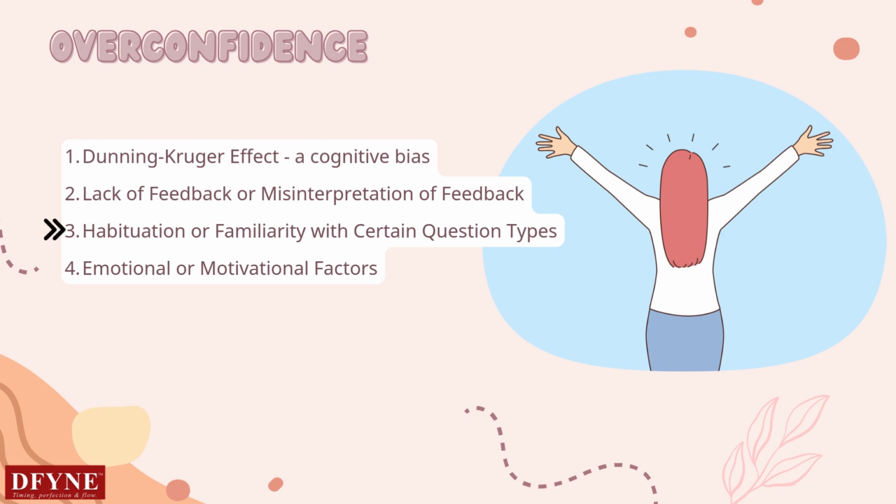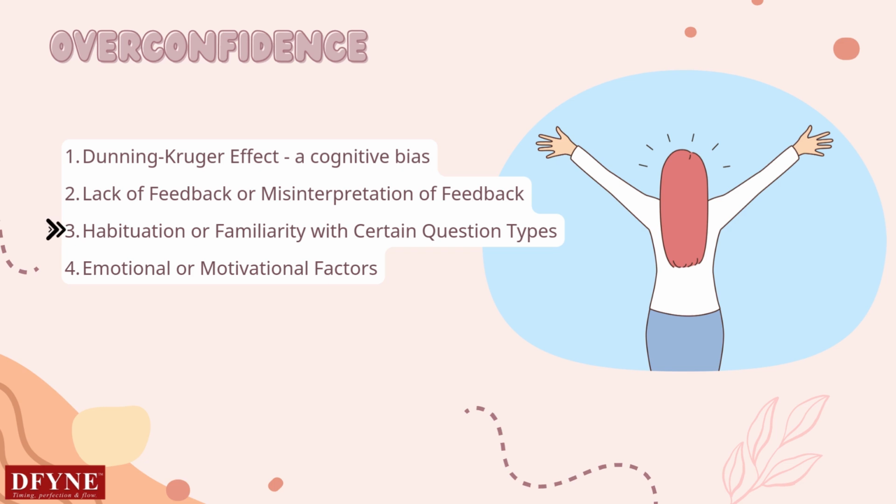Another reason for overconfidence could be habit or familiarity with certain question types. In cases where learners have practiced with the same types of questions multiple times, they may develop a false sense of confidence. They might believe they are doing well because the format feels familiar, even though they aren't fully understanding the material. This can happen when someone focuses too much on recognizing patterns in questions or answers rather than truly comprehending the reading material.